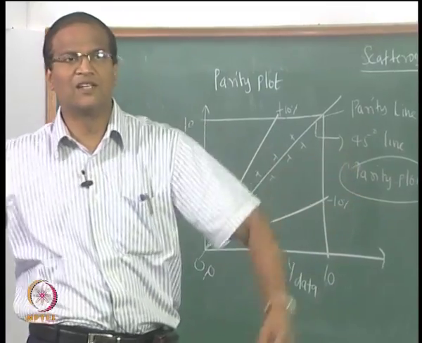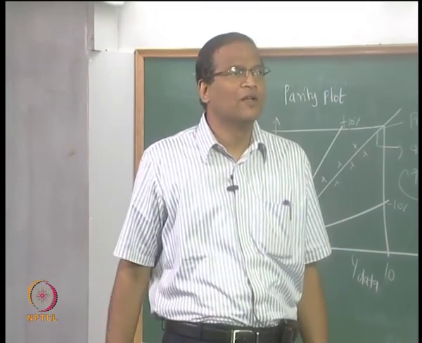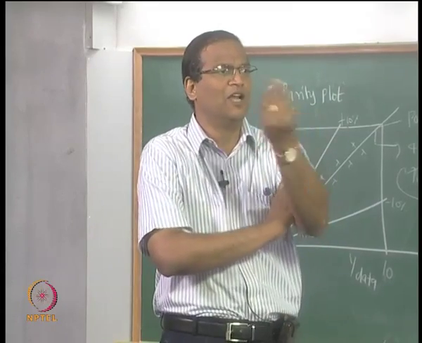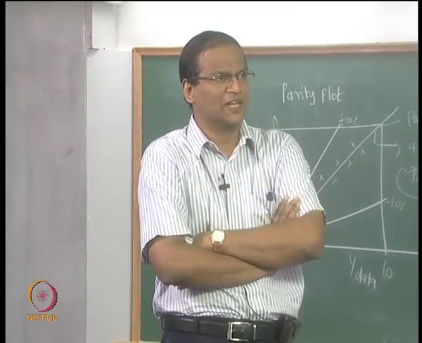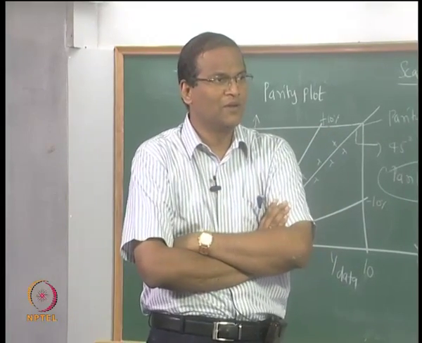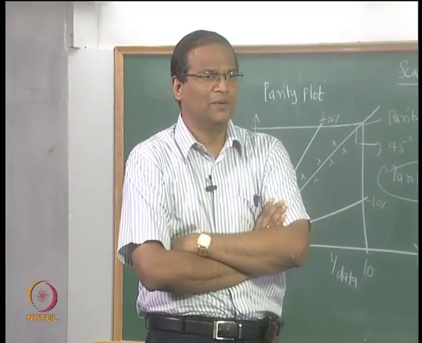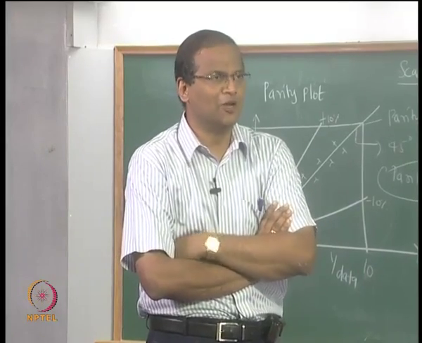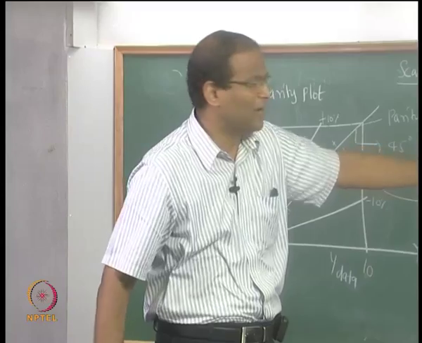For example, in this classroom, suppose I want to get the height of a particular student in this class. I want a measure of this. I measure the heights of all of you, and then I take an average. Then I say that the average height is likely to be this, but then there will be a variance.